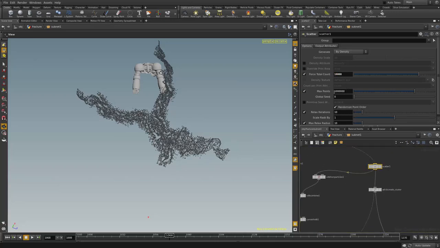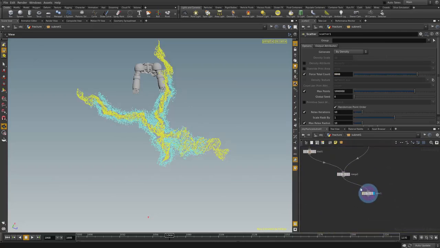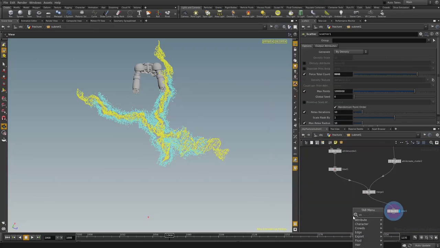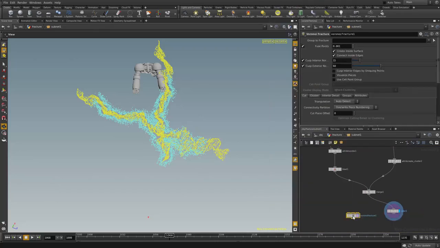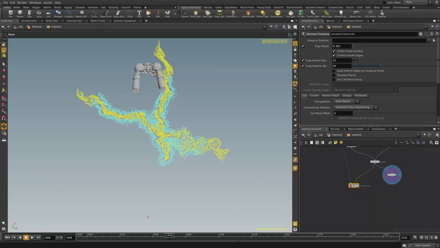And let's turn down the cutter points from 10,000 to 8,000. So that'll be a little bit more sparse. If we look at our color feedback, you can see the different points there. Now let's create a Voronoi fracture node. Pipe our points into the second input, and we'll pipe our geometry from way up top, our input number 1, into the first input of our Voronoi fracture.